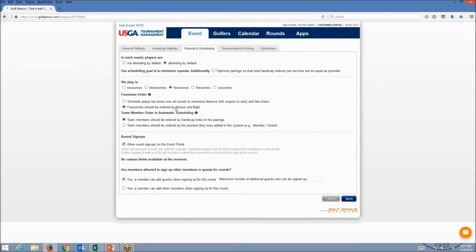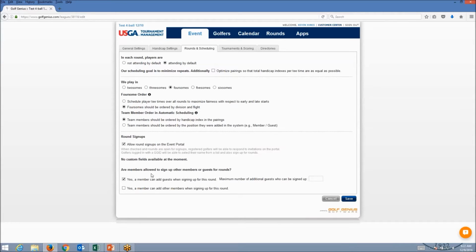So what's really cool about this now is right here, this is very different from TPP as well. So you can set it up to where you're going to play in 2-sums, 3-sums, 4-sums, 5-sums, and 6-sums. So if you want to get really crazy with the games and have big, you can set these up in the defaults immediately for very large groups if you'd like to. We're going to stick to 4-sums.